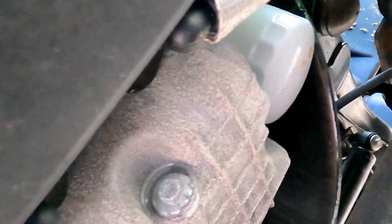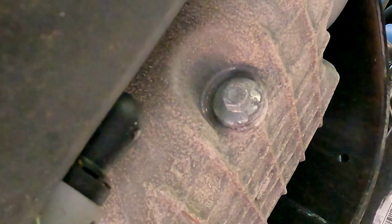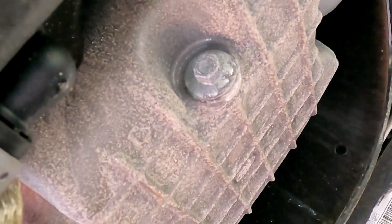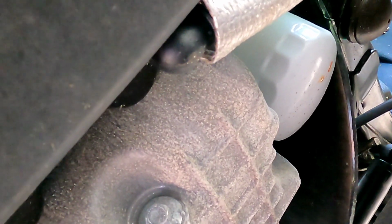All right, killers, I am under the truck, and the cool thing about having a big truck is that an above average husky fella like myself can crawl underneath here without needing a jack or jack stands. Now it looks like we'll need a 13mm socket and ratchet and possibly a strap wrench. Not 100% sure. Results may vary.